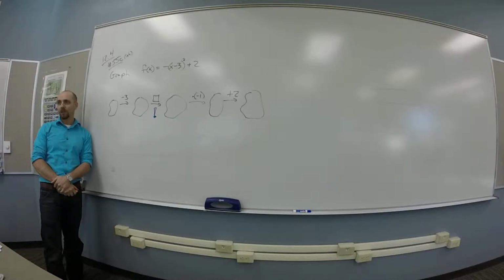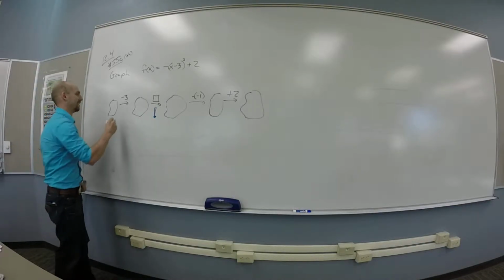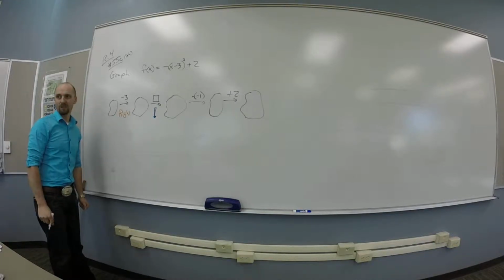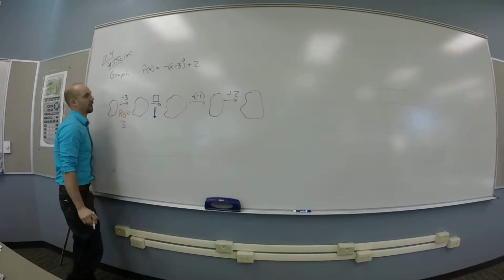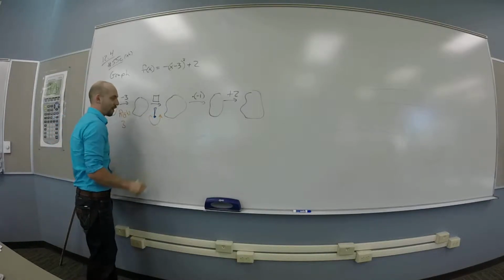So it's modifying the things I'm putting into the square function. You guys see that? That tells me it's got to be a horizontal shift. And which way do the horizontal things go? It goes to the right. The wrong way, yeah? So this one goes to the right. So this is right, how much? 3. Okay, and then I have the rule that's giving me my shape, right? That's telling me I'm dealing with a parabola.